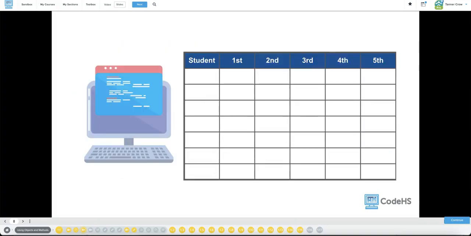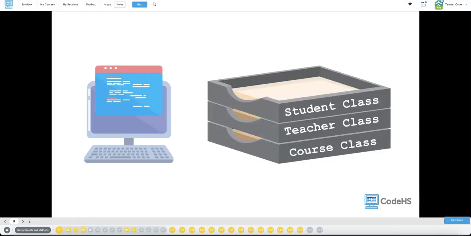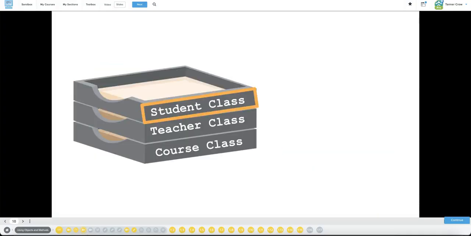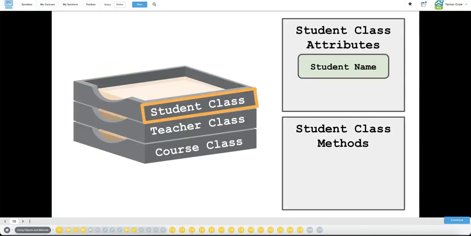And so you may have a student class, and this student class might have things like a name, age, grade level, GPA, and then you might have a teacher class. They could have specific things to the teacher like their employee ID number, how many AP classes they teach, or whatever value you want that teacher class to have. And then a course class would have a name of a course. Is it semester long? Is it year long? Is it an AP level course? Is it fill a certain requirement in order to graduate? Those sorts of things. So we're going to focus on the student class and talk specifically about there.